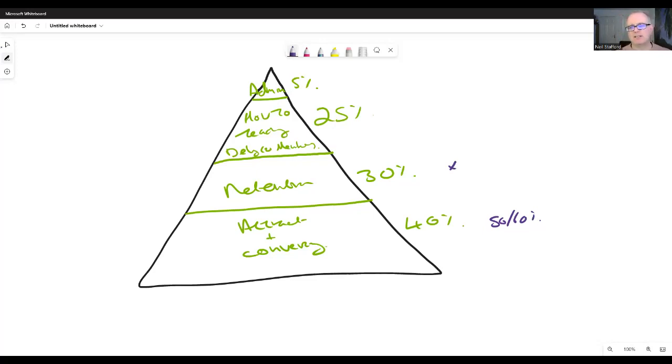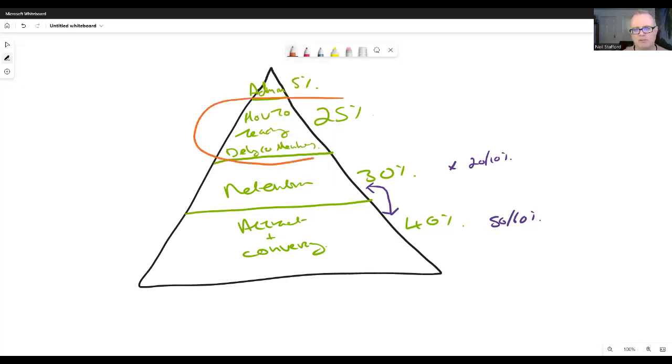So if that's 30, you've got 60, it could be anywhere between 20 and as low as 10% of your time spent on retention right at the beginning. So as your site grows, these two numbers may change slightly. Plus, if you have a focus on bringing new members in, a new member drive, then you're going to remove some of that time from retention and put it into attract and convert. Once they're in, you may spend more time building out your retention process. So these two numbers can change a little bit more. However, it's this section here.